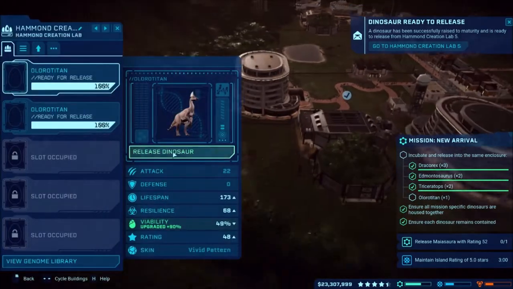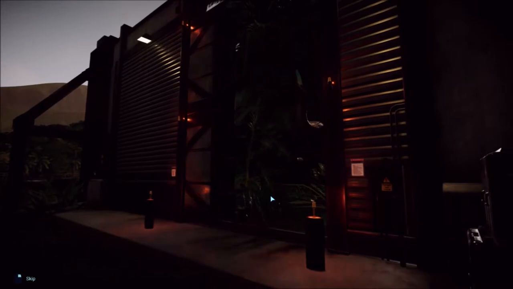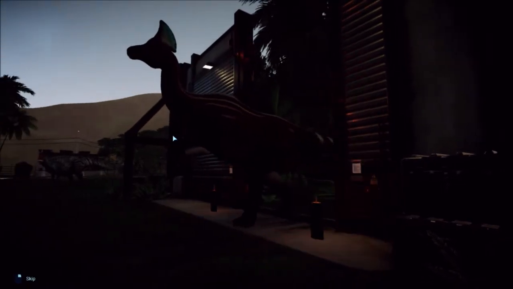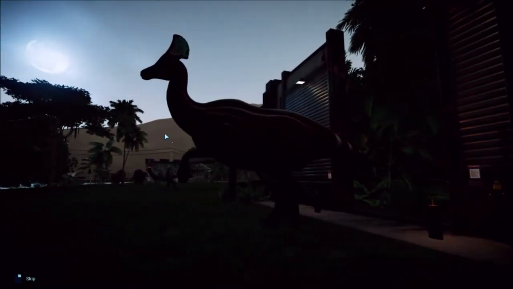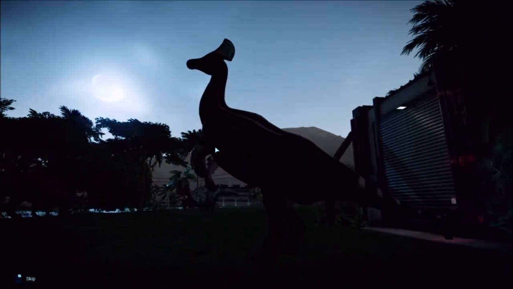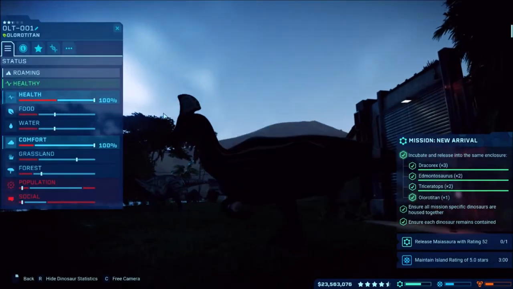And the Olorotitan is done. So here, of course, our first look at the new dino. Oh, look at that fan up on top of its head. That looks awesome. The new Olorotitan. Look at the moon in the background. It just looks beautiful. Let's take a picture.